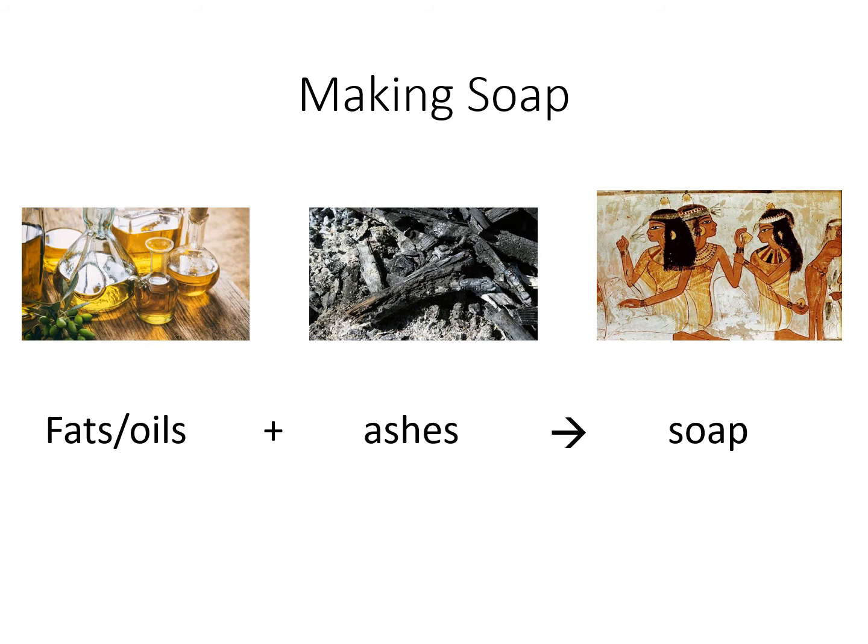Now, the chemistry behind this: there's something in the ashes which is actually helping the fats and oils to break apart and to form into soap. And that something that is in the ashes is a base, and it's that base that is required to take that fat and oil molecule and break it apart to form the soap molecule. So we're going to look at that in a bit more detail.